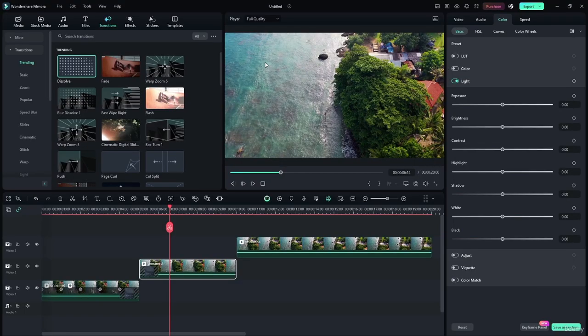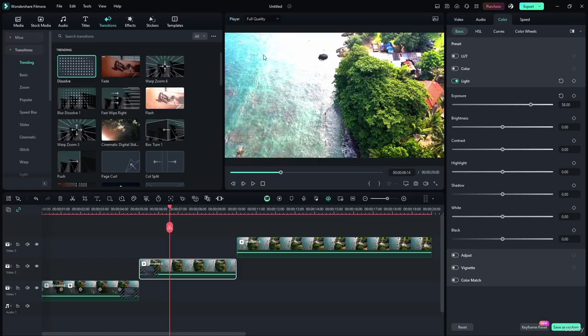Now to fast forward a bit, let's go ahead and change the exposure to see what happens. Now, as you can see, if I were to increase the exposure, most of the whiteness inside my clip over here increased. Now, moving on.